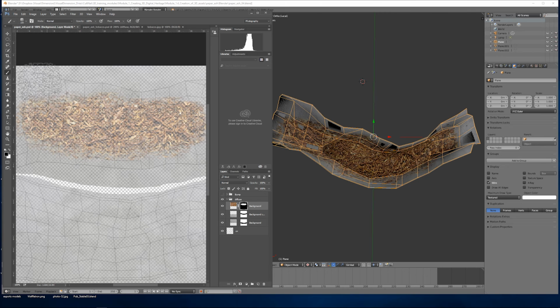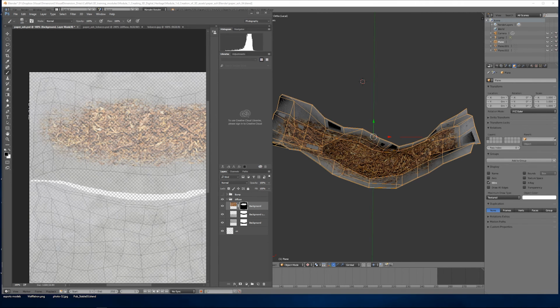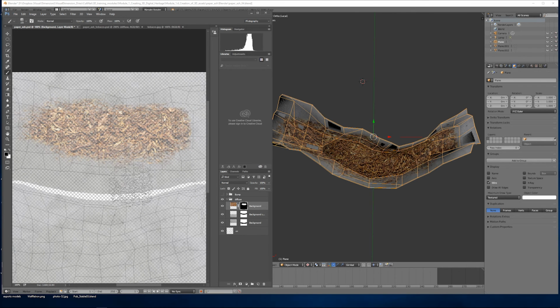And now we just remove a bit, so change the color to black. We're filling in with black to hide, and continue brushing away a bit. So now I know where I am brushing on my mesh.